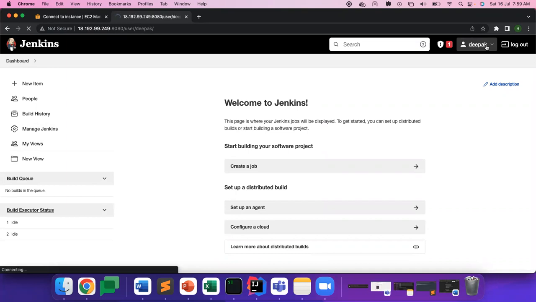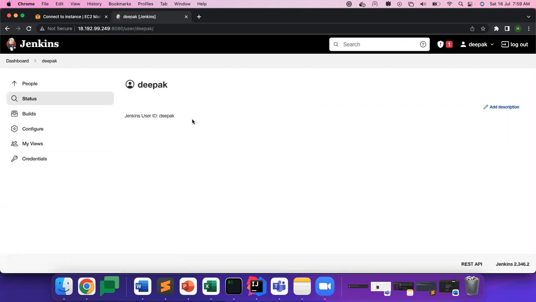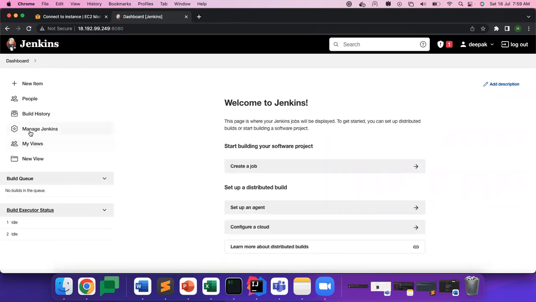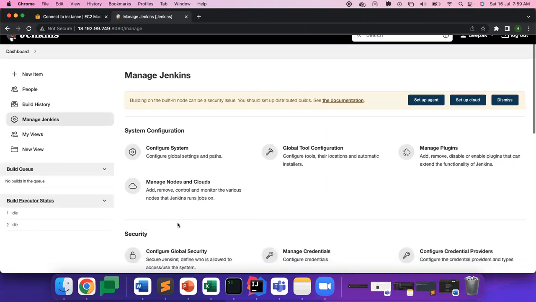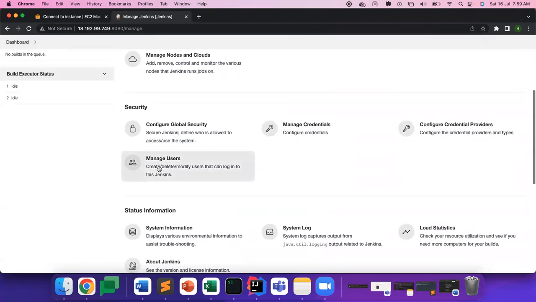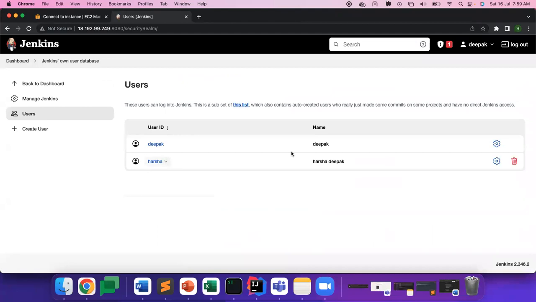My username is Deepak over here, and my user ID is also Deepak. So in this way, from Manage Jenkins, we can create multiple users.